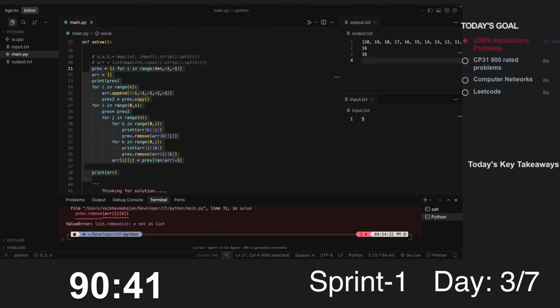This mex stands for minimum excluded, right? So for example, let's say the set is 1, 2, 3. What this minimum excluded says is, you spit out the smallest non-negative integer not part of the set. What is the smallest non-negative integer not part of the set? Non-negative means greater than or equal to 0. It is actually 0.